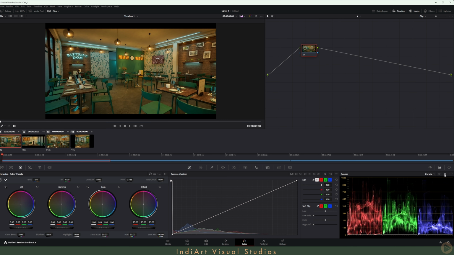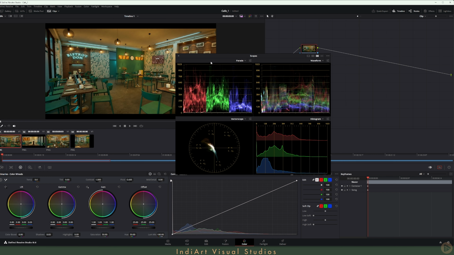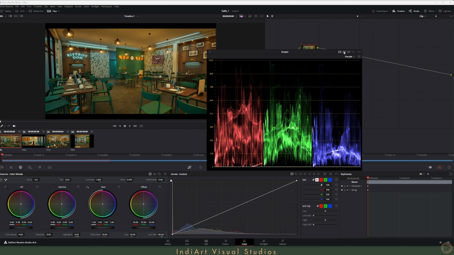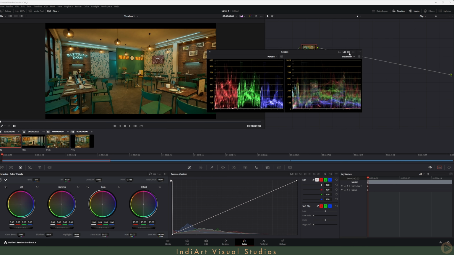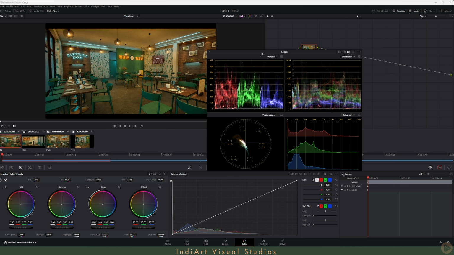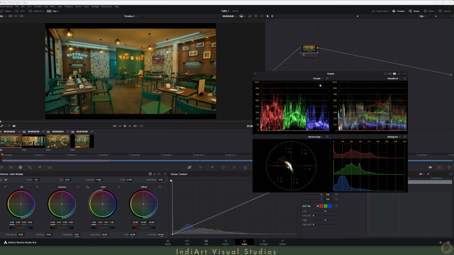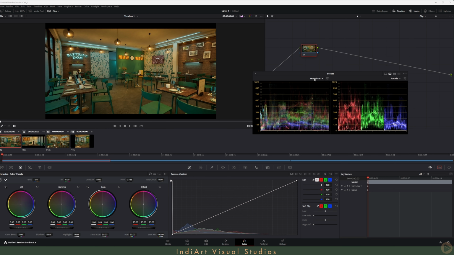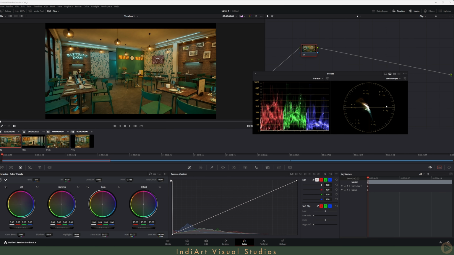And if you click on this full screen mode, then it will collapse into this floating window. You might see a single graph like this. You can have side by side graphs or you can have four graphs. I usually like to keep it like this, four graphs. You can change the graph from here. So suppose in the first section you want the waveform, you can do it like this. You can have parade in here. If you have a smaller monitor, you can have these two graphs in here as well and leave your parade in here and vector scope in this section.